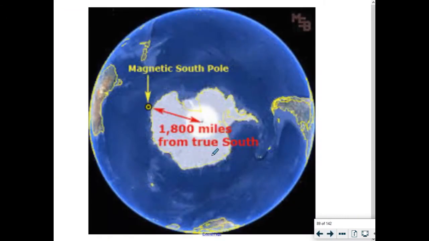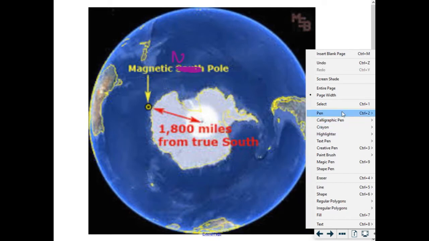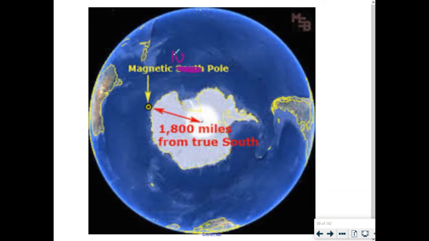So here's a picture of the South Pole again. Now, we call this geographically south, but this slide called it the magnetic South Pole, but that's incorrect. This is not the magnetic South Pole. Oh, you can't even see that. Let me fix that. It's magnetic north. Yeah. Magnetically, this is actually north. It's geographically south because it's the bottom of the globe, right? And it's what the Earth spins on. But it's technically a North Pole because the south end of a compass points towards it.